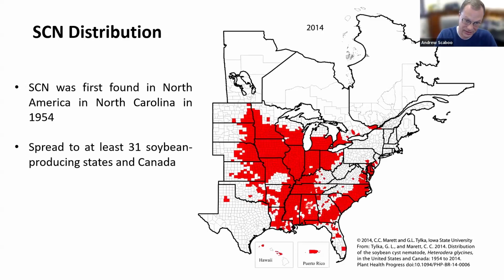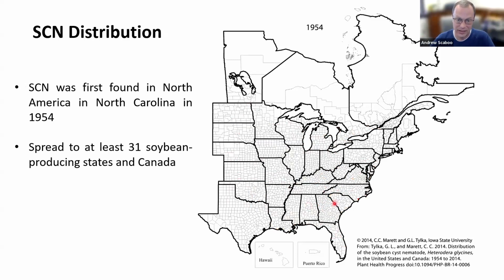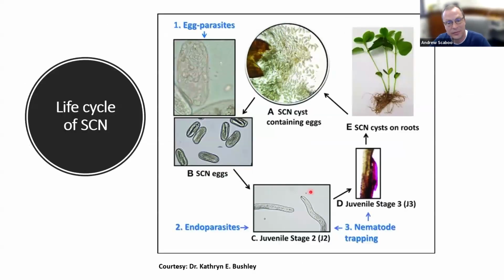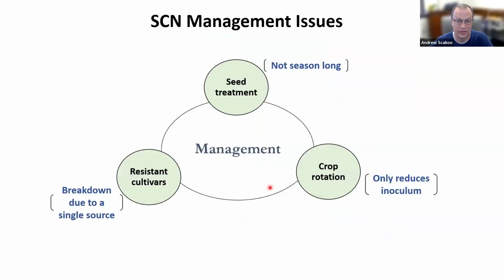So SCN is present, but now it's becoming more virulent, meaning it's able to overcome the current types of plant genetic resistance that we use. And one of the reasons is the life cycle. The life cycle of soybean cyst nematode, from the eggs hatching all the way to cysts on the roots, is less than 30 days. So you can have multiple life cycles throughout a growing season. And as our winters are warmer, and as farmers are planting earlier and earlier, this can become much more of an issue with the number of actual life cycles that nematodes go through in a growing season.